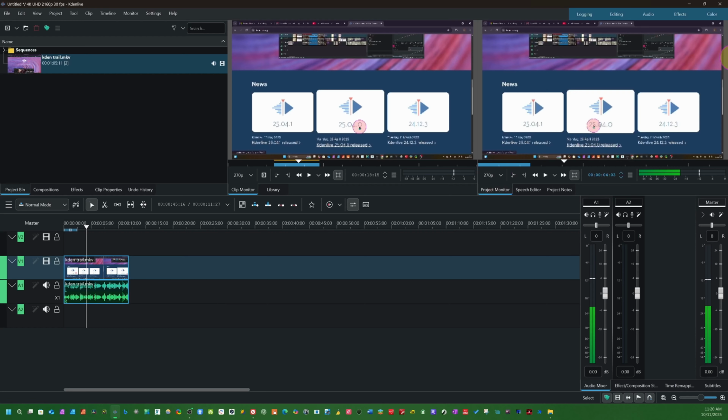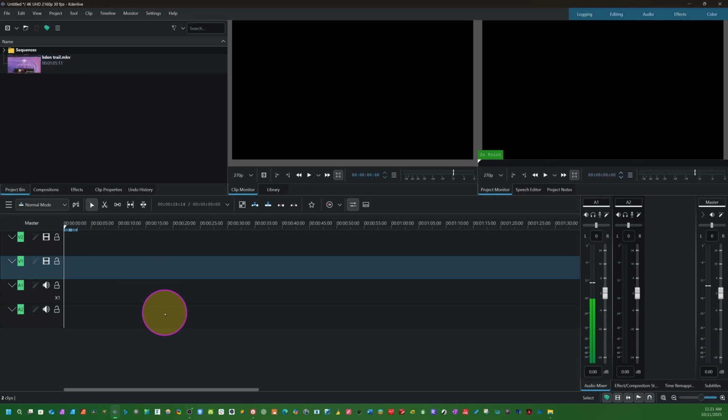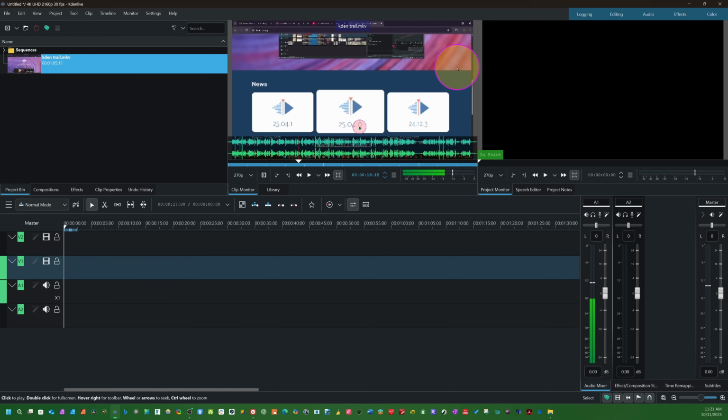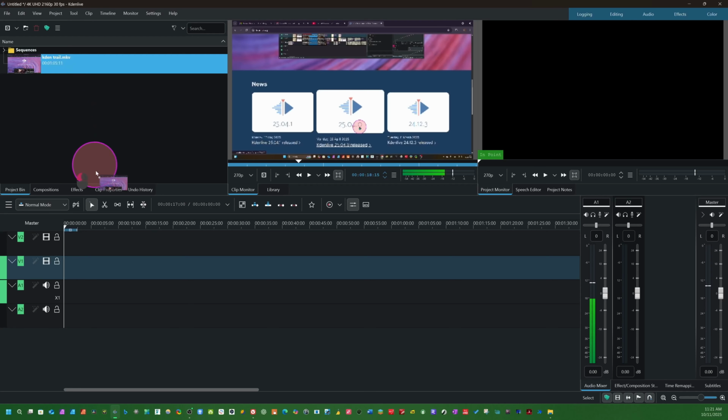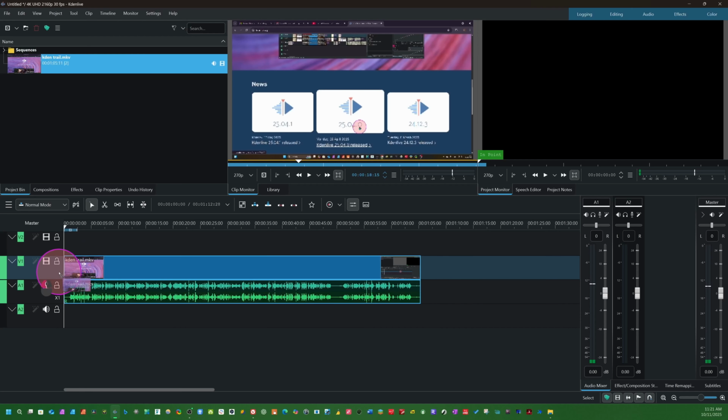This is our main window for editing. Here you can just click 270p. If you want to return, just press Ctrl Z. If you don't want to trim, and you want to directly import the video to your timeline, just click V, or you can drag. You see, drag like this. If you don't know the keyboard shortcut, you can drag like this and put it on the timeline.